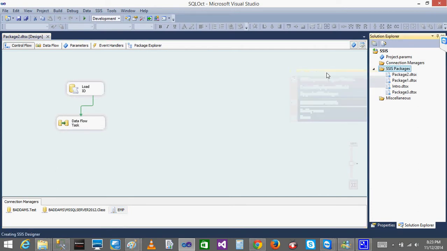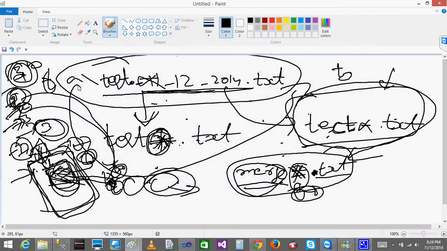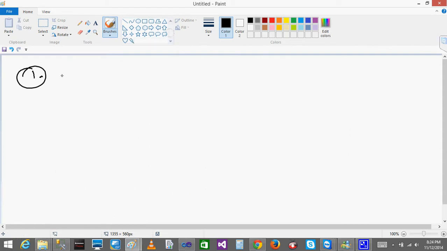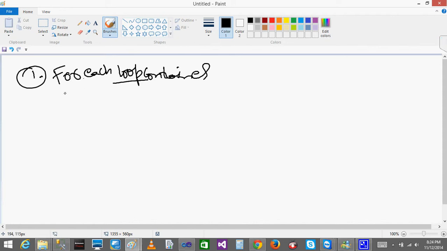Okay, so now I'm going to write the steps at the beginning. I'll write a couple of steps so that we can go with that. First step is that we'll have one task called the ForEachLoop container, because it should run for the number of files, right? So that's why we'll call it a loop. For each file, it will run as a loop. So if you have 10 files, it will run a loop 10 times. One loop for each file.